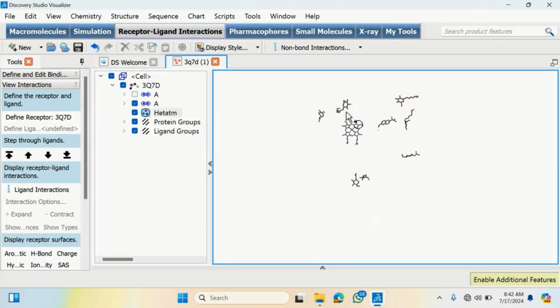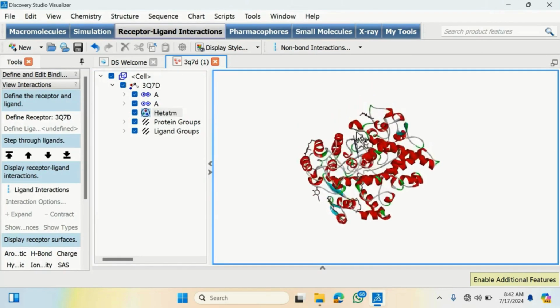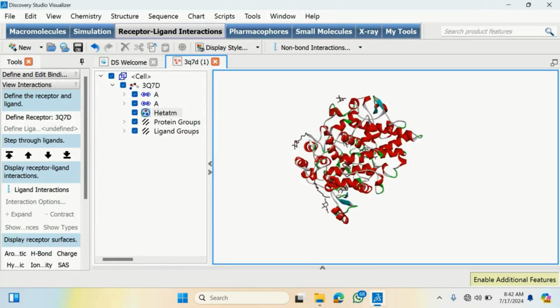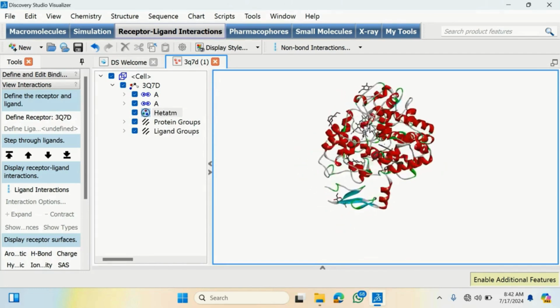Let me highlight the target so that you can see the ligands. Yeah, these are the co-crystallized ligands, which I need to take care of. However, if I unhighlight the protein, I'll discover that there are ligands such as this, this, and this.